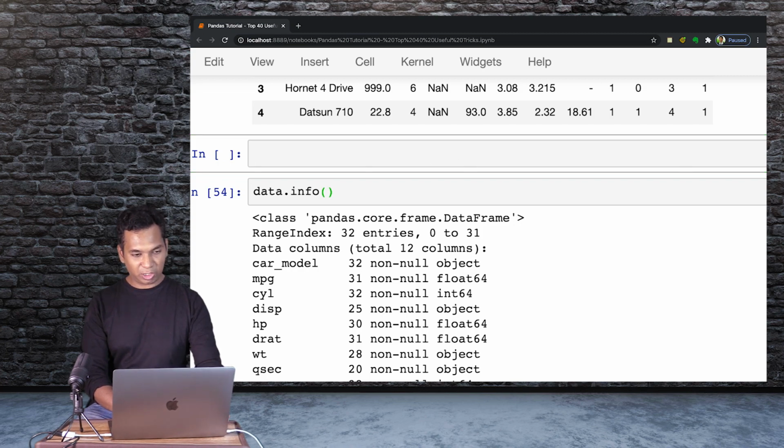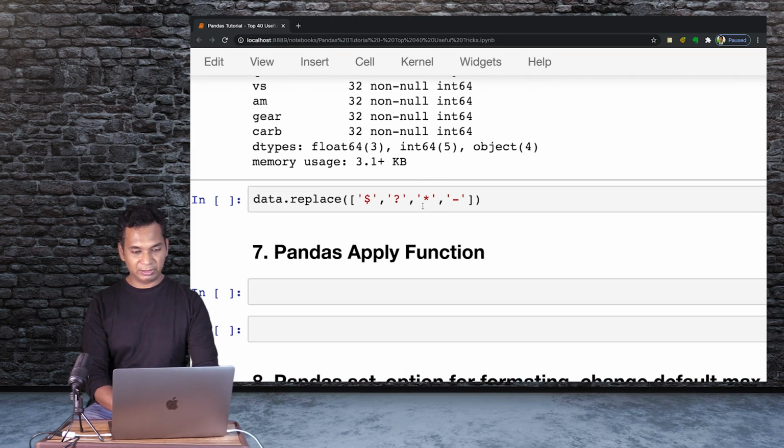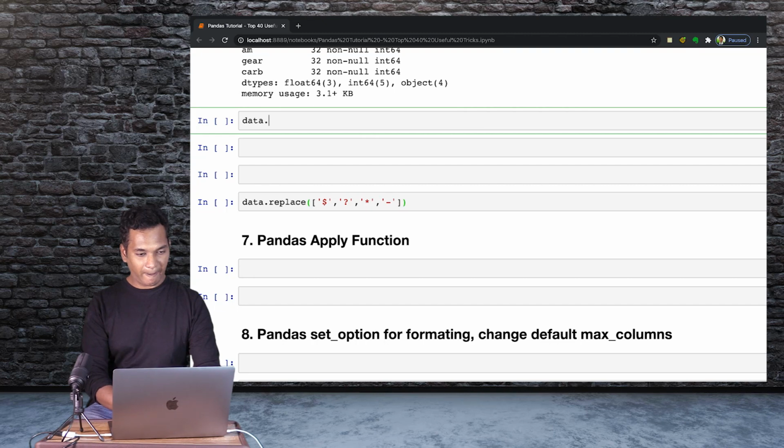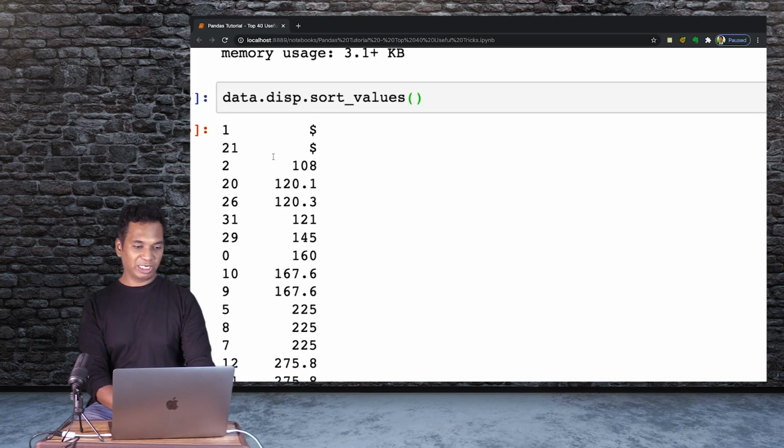Once you figure that out, you could simply go ahead, create more cells, and look into them individually. For example, displacement. All right, so I'm going to say sort values and see. So there are two dollar signs.